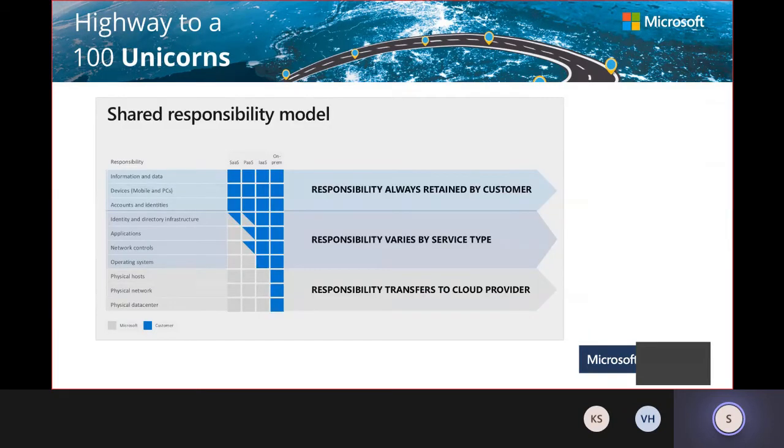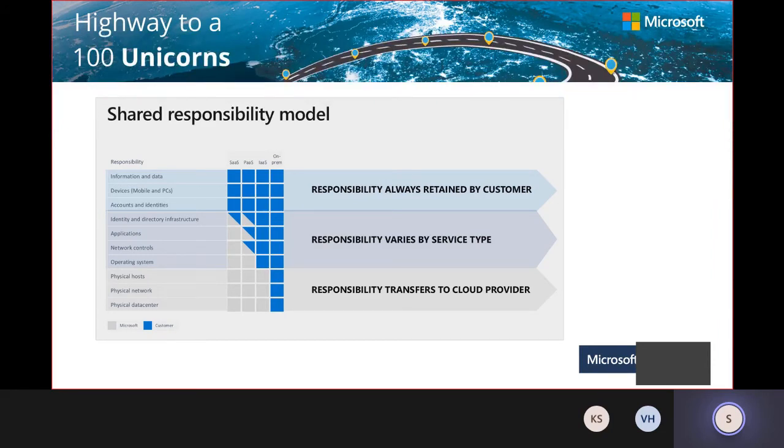But before we dive in, I'm pretty sure you would have seen this matrix, this image a lot. And I don't know how many of you actually understood this. I see this photo being sent a lot, and they say that, hey, when you're on cloud, you're supposed to have the shared responsibility model. I'm not sure how many people actually understand what the shared responsibility model is. So I'm going to be diving into this a little bit.